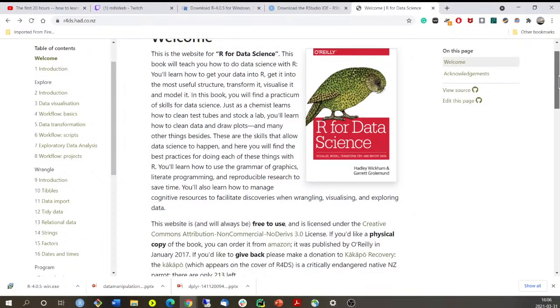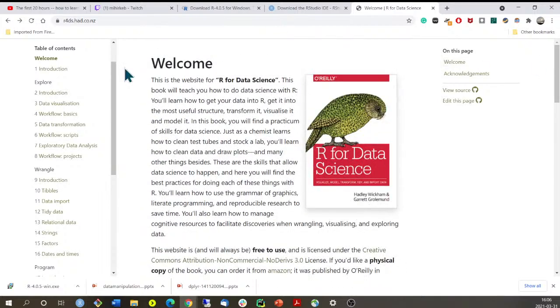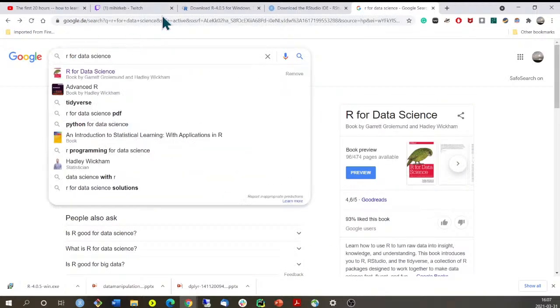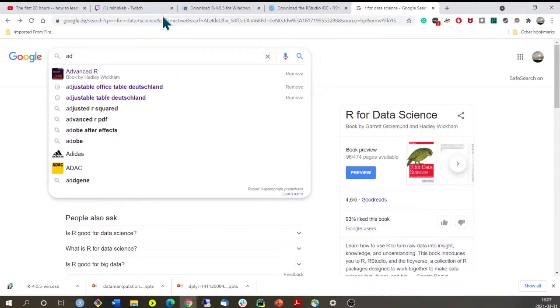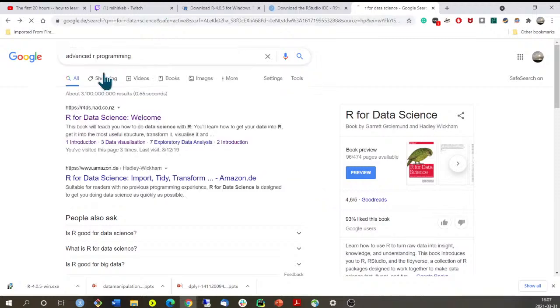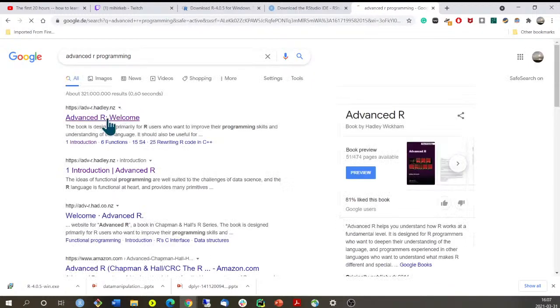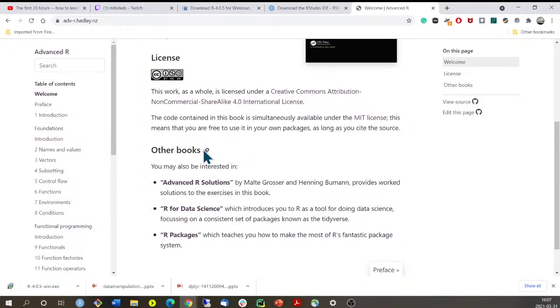He is the author of this book, Hadley Wickham. It's completely freely available. And then if you want more advanced stuff, you can read Advanced R. This is also available for free.